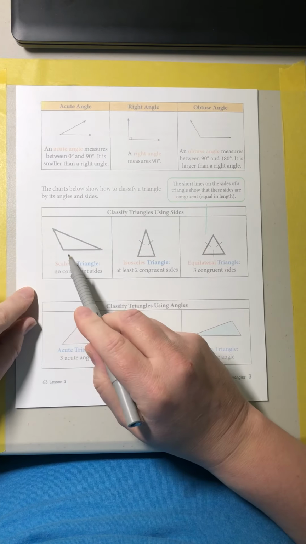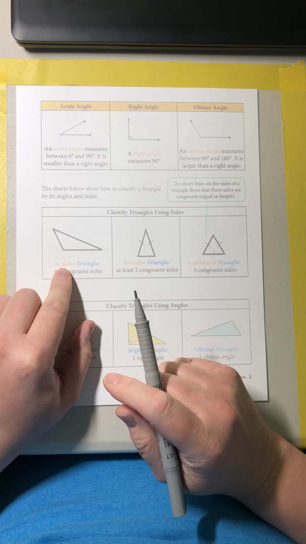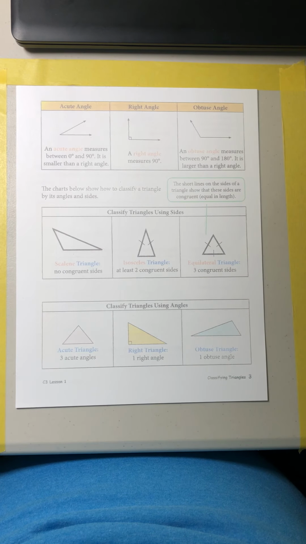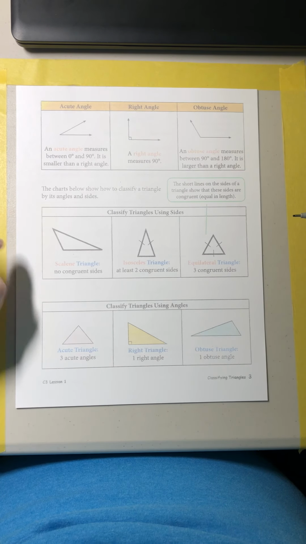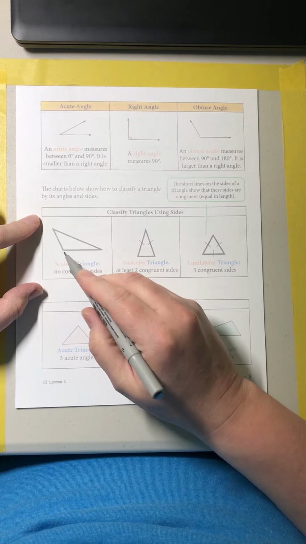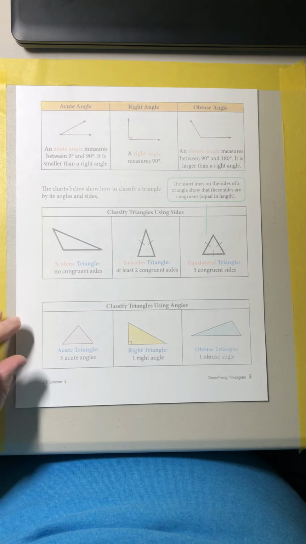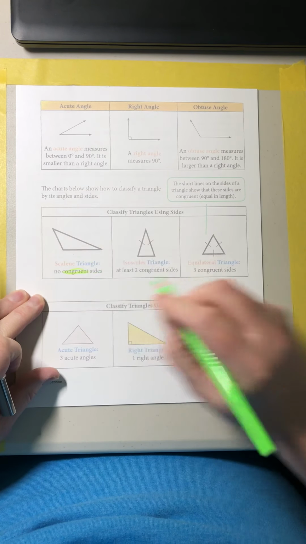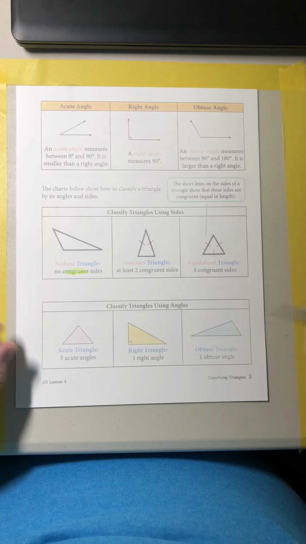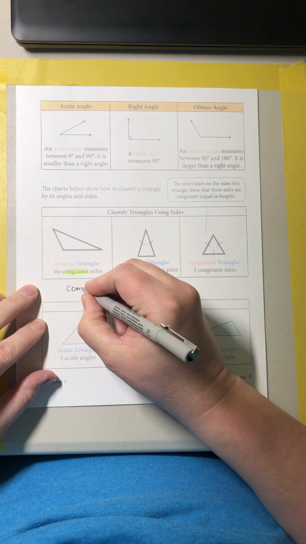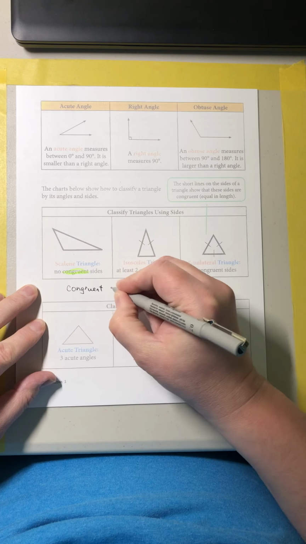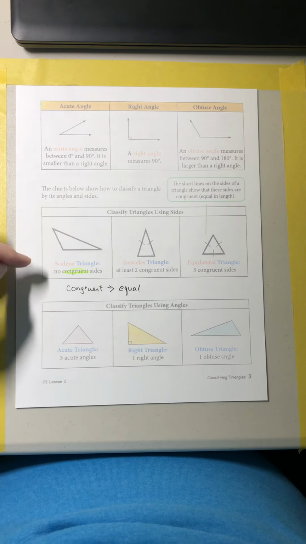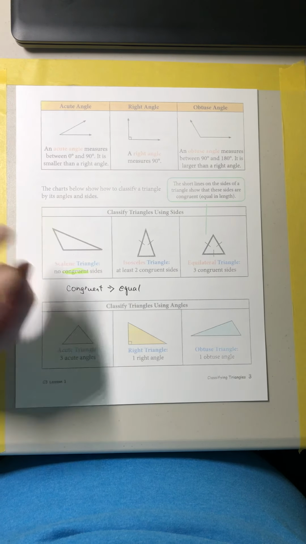When you look at a triangle like this, it is called a scalene triangle. And this handout is included with your booklet for this week. So what is a scalene triangle? It has none of the sides that are the same. And we've got this fancy word here, and I mentioned it at one of our meetings, congruent. Congruent is just a fancy word that means equal. So when we look at a scalene triangle, none of the sides are equal.